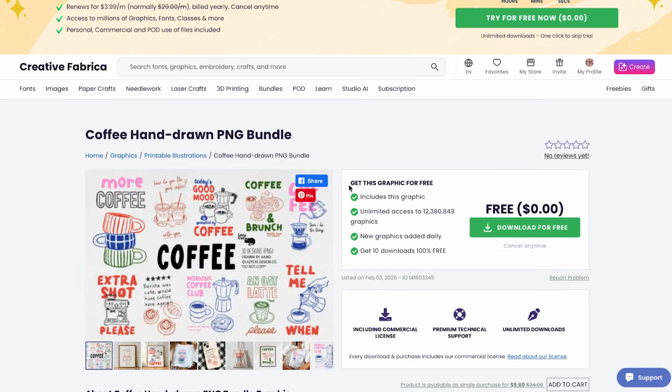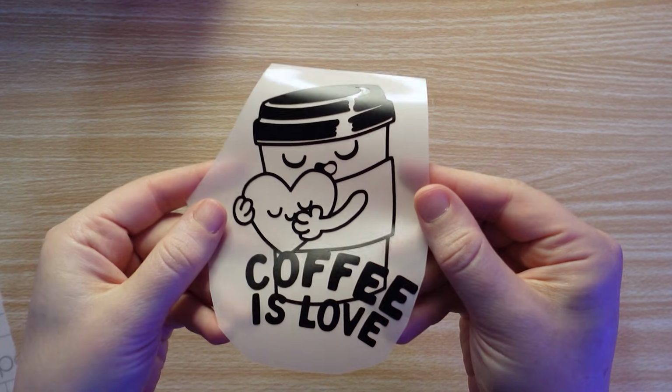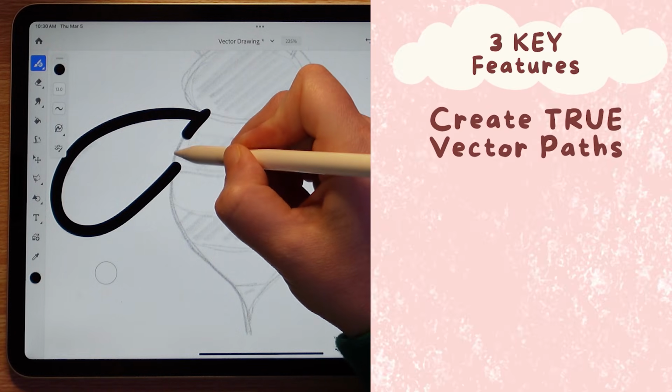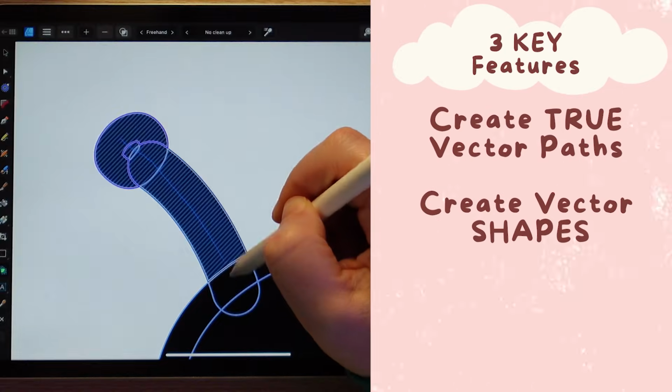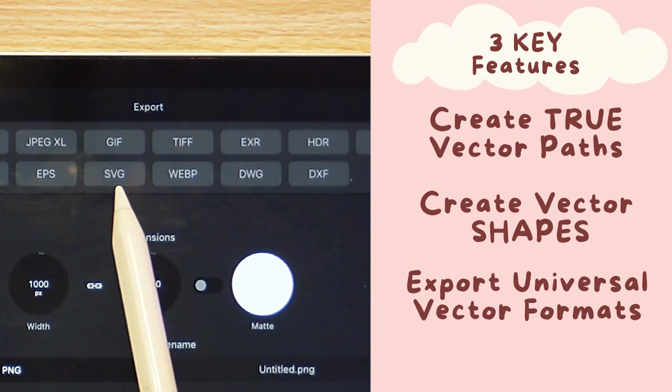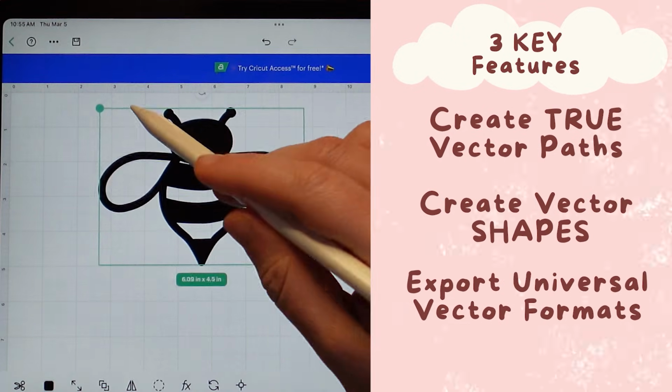specific question. If you're learning vector design, especially if you want to sell vector designs or making something that you can cut into vinyl like on a Cricut, or making a logo, or just making large scale art, there's 3 key things that you need your art software to be able to handle. And so the question should be, can the art app that I'm using do these 3 things? And those are, number 1, can it create true vector paths? Number 2, can it handle clean shape building? And 3, can it export vector files that actually work outside the app?